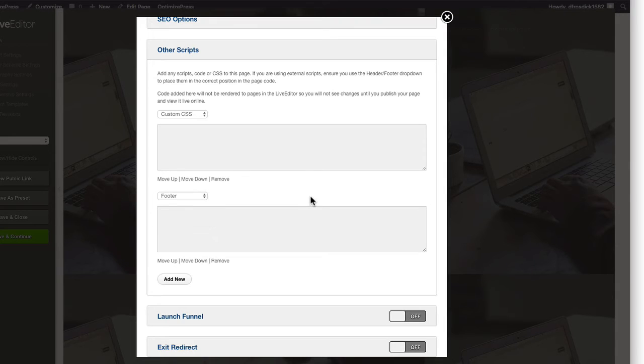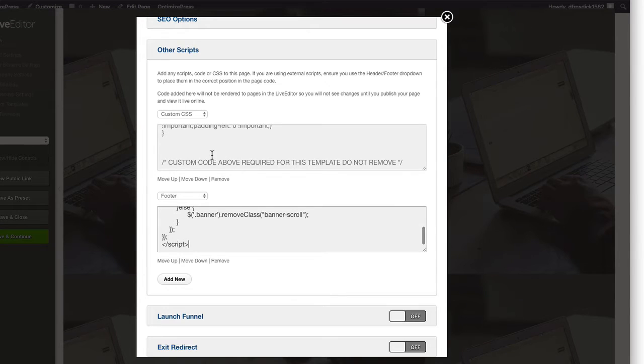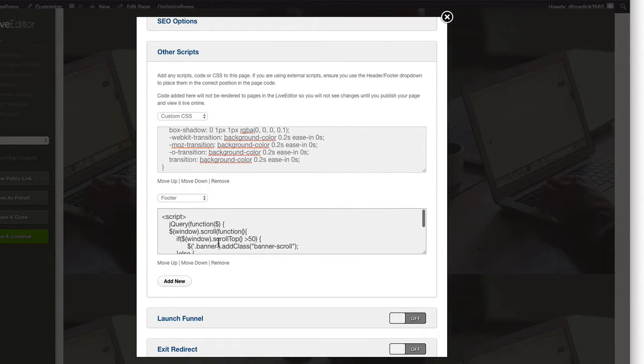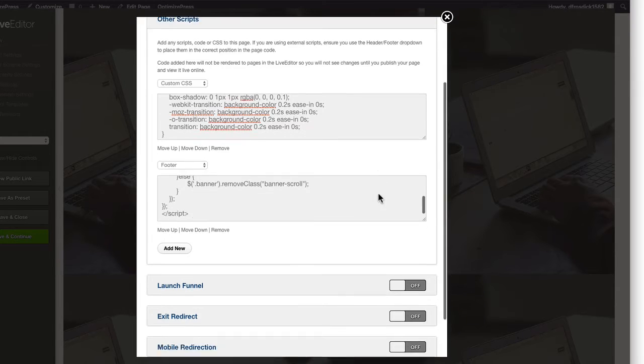So this is all related to the navigation bar. The code will be available so you can get the code. So we've got some CSS at the top, different styling, and then we've got some scrolling nav banner stuff here, which will make sense when I get to that in a bit, doing a little scrolling nav.